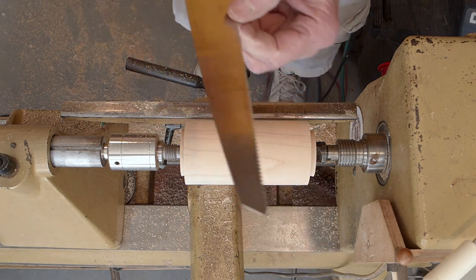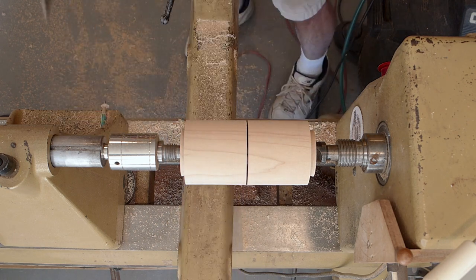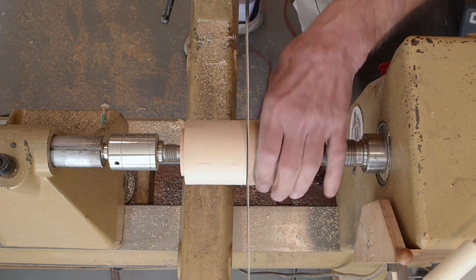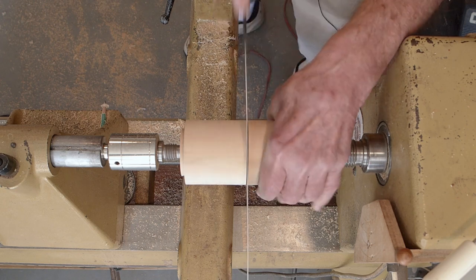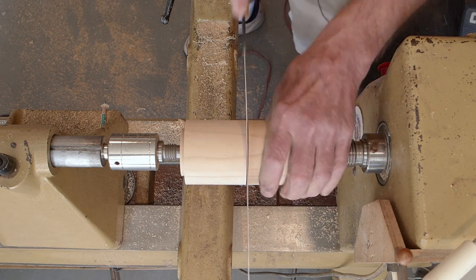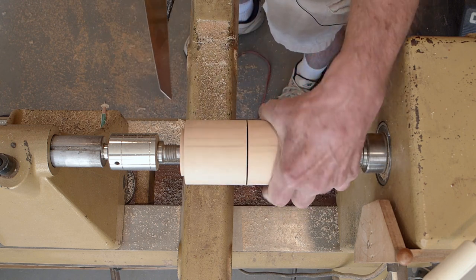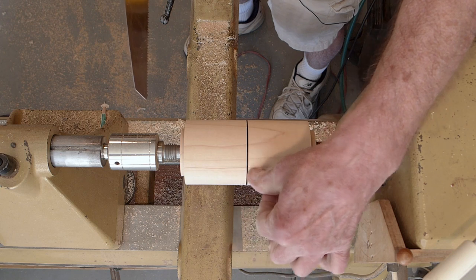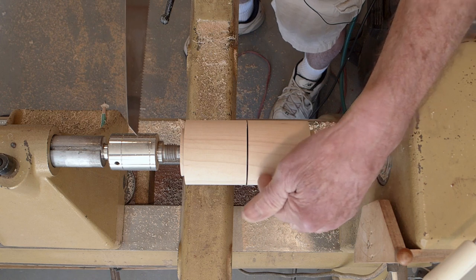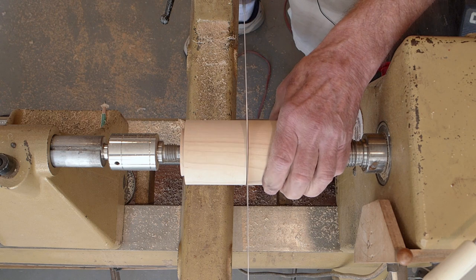So this plumber's saw basically has no set to it. So it's always nice to get the tool rest out of the way. You can go in that 1/16 slot, try to keep the teeth off of the surfaces. And the reason that is important is for one thing only, and that's when we come back, we want to align the grain. So if we can, it's going to be off a little bit because we're going to lose some wood in the middle, especially right here where you see that V. It's not going to come back together exactly, but we want to waste as little wood as possible.